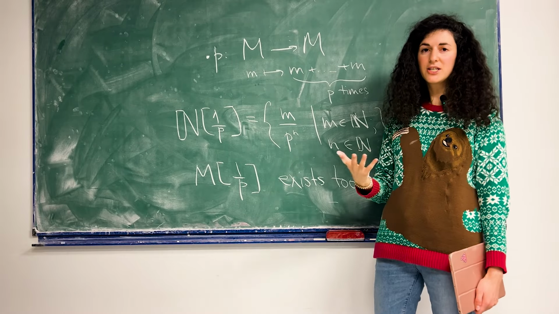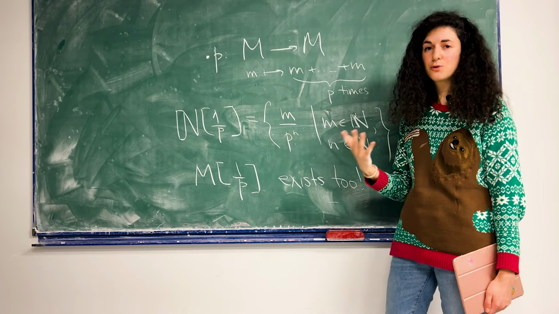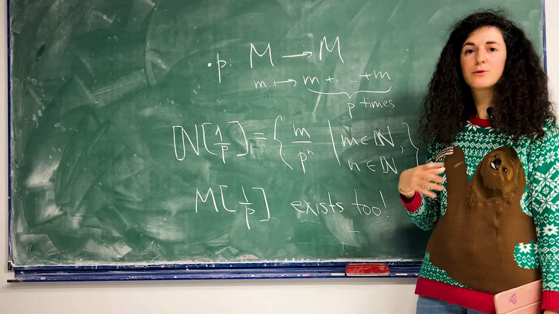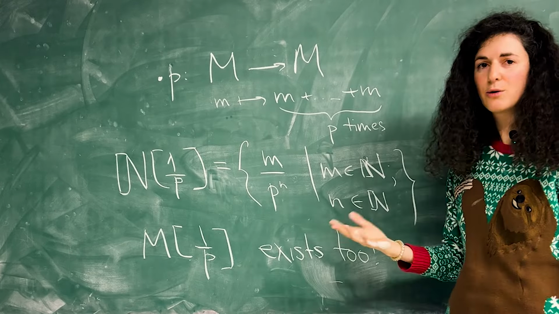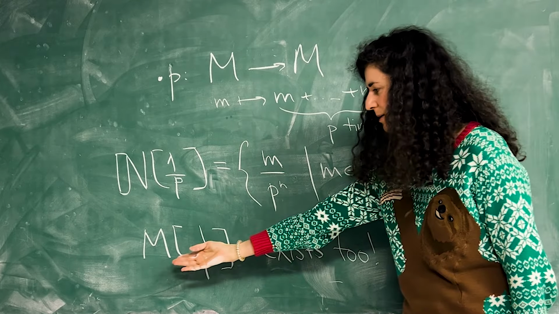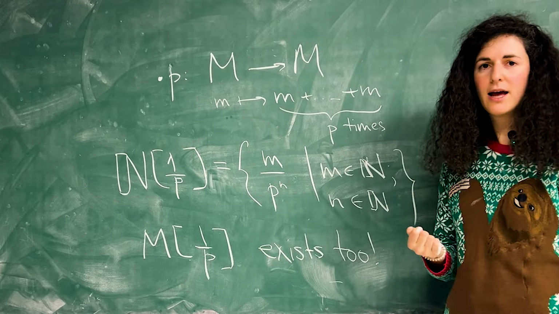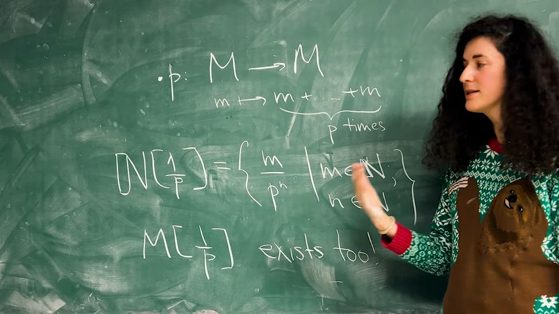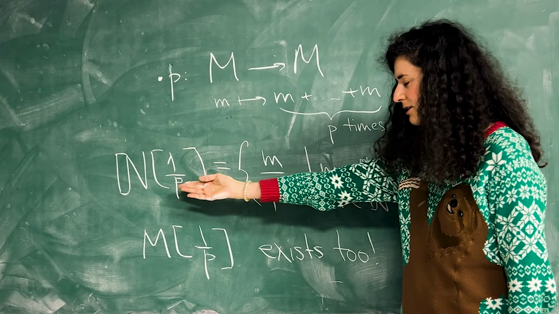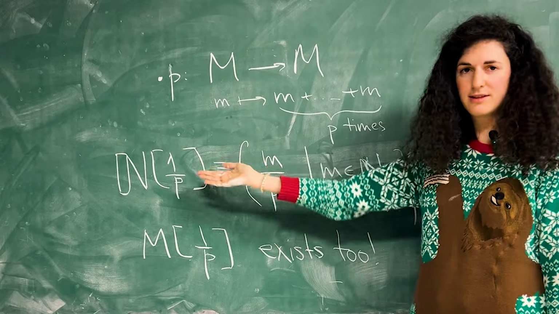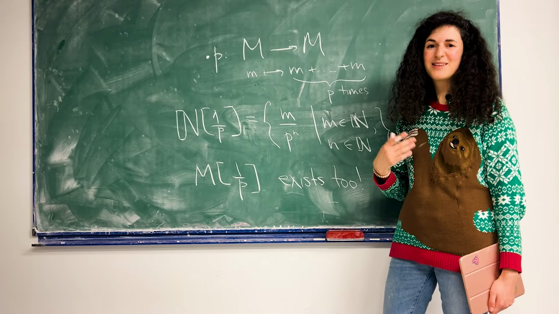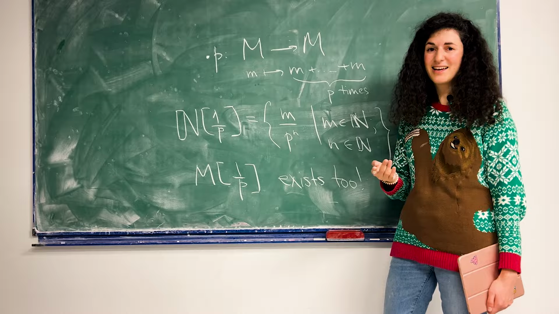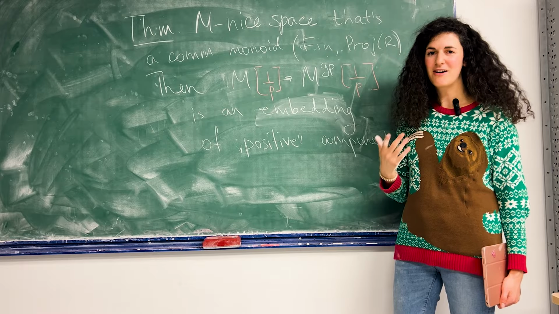A similar operation you can do on spaces too. So basically it means to force the operation of multiplying by p to be invertible. So it is denoted M with p inverted, and on pi 0 this is the same operation like here. So it is inverting p in this discrete sense, like with natural numbers. But on higher homotopy groups, this operation is quite mysterious, and we will see now how much. So the main theorem that we prove roughly says the following.